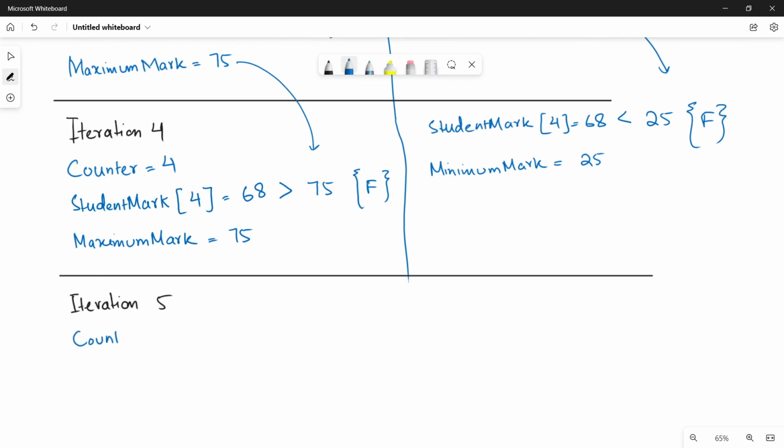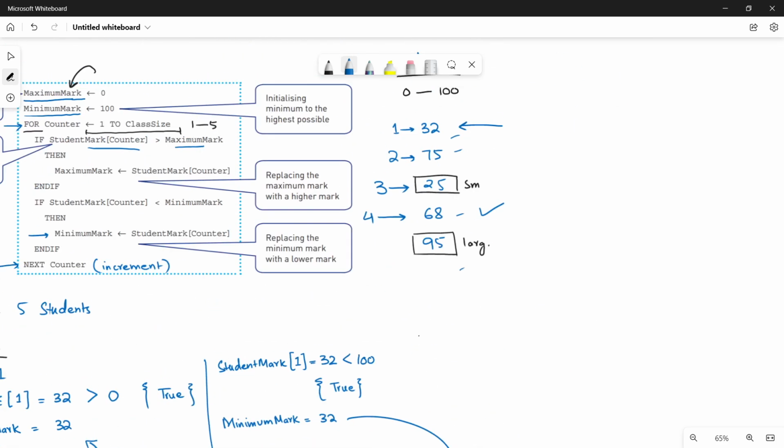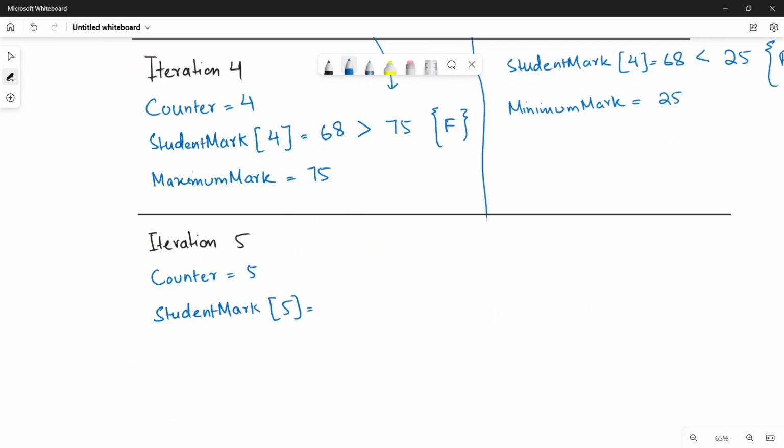And now we will be looking at the fifth value in our student mark list or array. Student mark at index number 5 is equal to, let's see the value at index number 5 here, which is the maximum value, 95. We will write it here, 95.